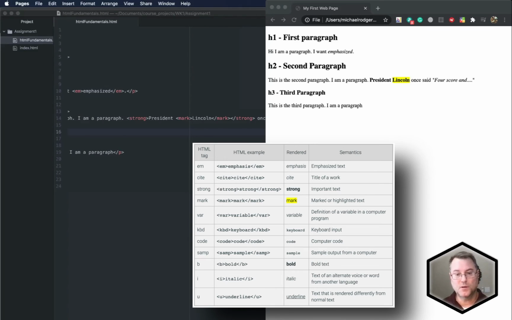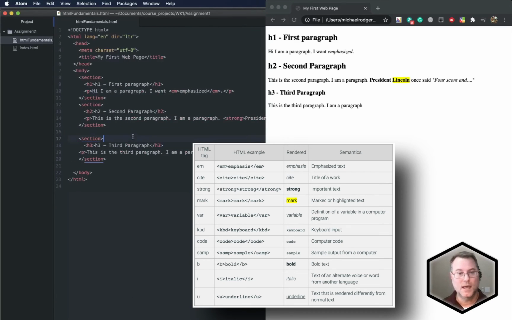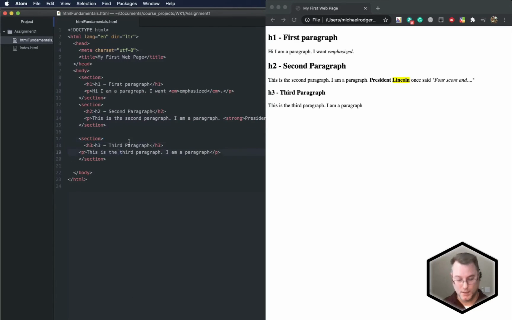We also have something called the bold tag and the italics tag. The bold tag is basically just a B character. I'll just type in third, and I'm going to remove this one, and it will make it bold.